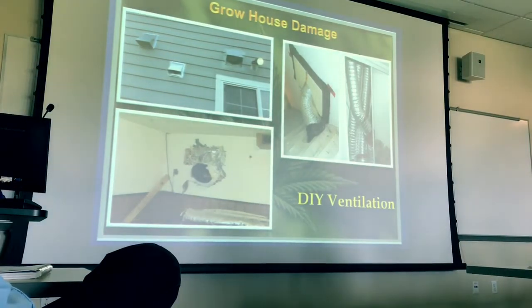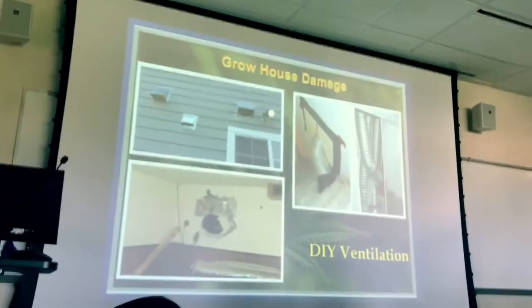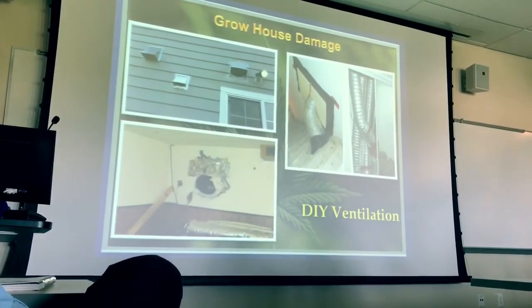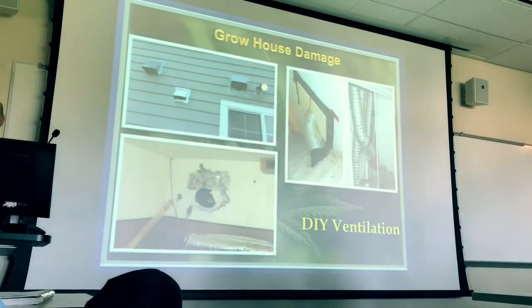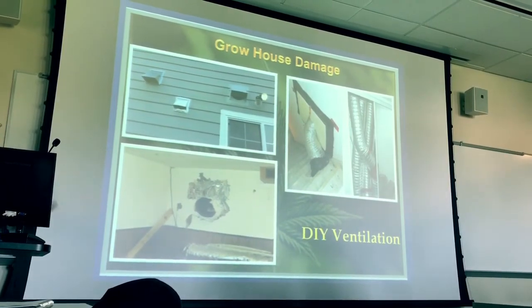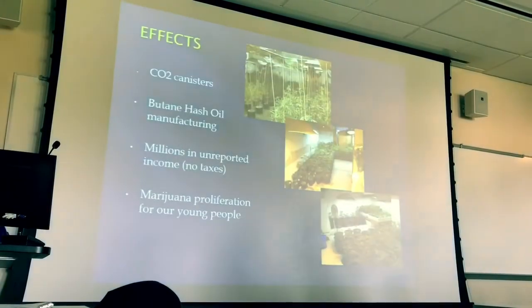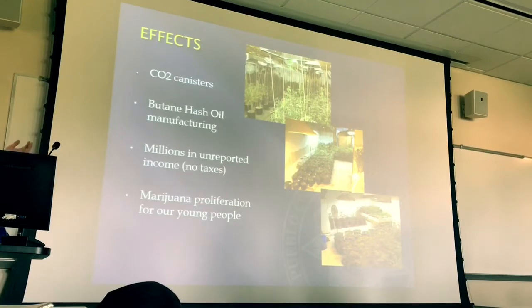And everybody says, well, how did you know they were growing in there? Well, number one, if you can't smell it, it's got 3 exhaust fans coming out there. In law enforcement, we call that a clue. So we go in there. They're tearing up the stairs. They're blowing holes in the walls because they have to vent the stuff out. It produces so much heat and so much moisture that they have to get it out, especially if they're doing a basement grow. They're not hard to find. The ventilation. And they have industrial-sized air conditioners. Really? For a 1,400 square foot home?